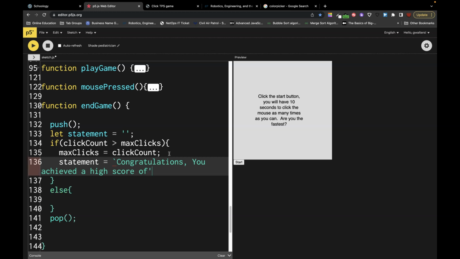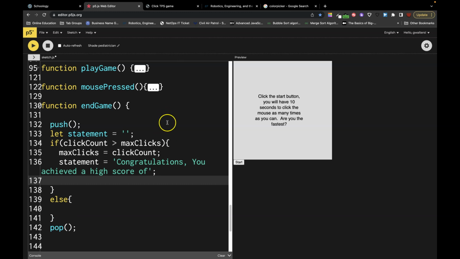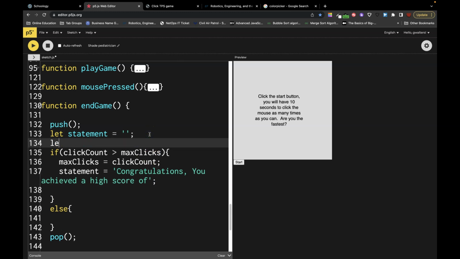So technically, I guess we don't need to have a string literal. We're going to have to break this up into pieces. High score of, and then we're going to do our max clicks, which we already set. And then we'll do our statement 2, put that as an empty.